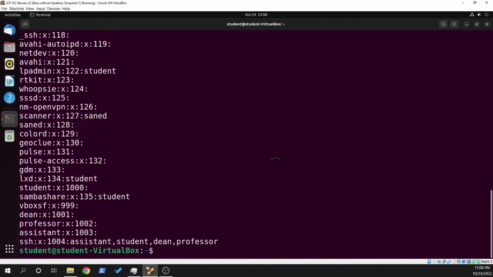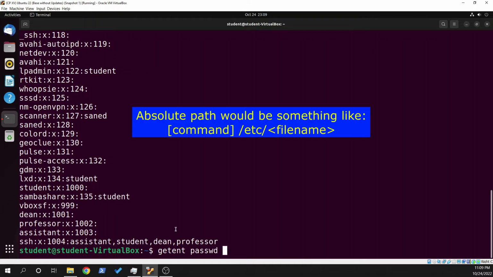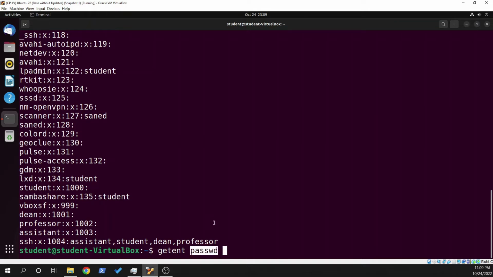And let's look at password, getent passwd. And you notice that I'm not actually doing the absolute path in order to get to the file, unlike having to do the same thing with cat.